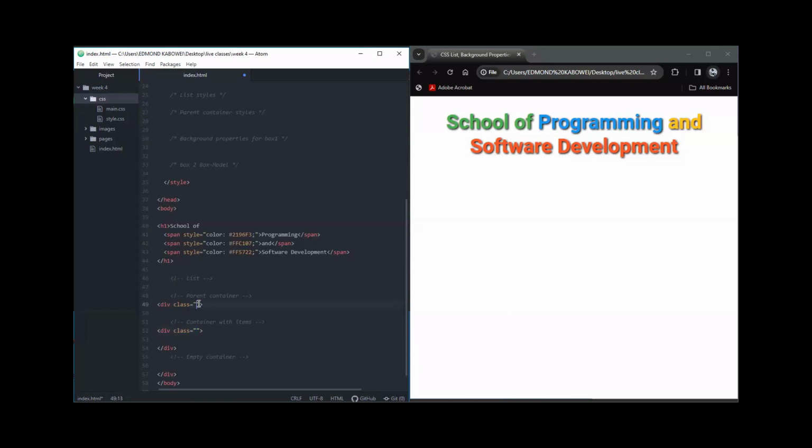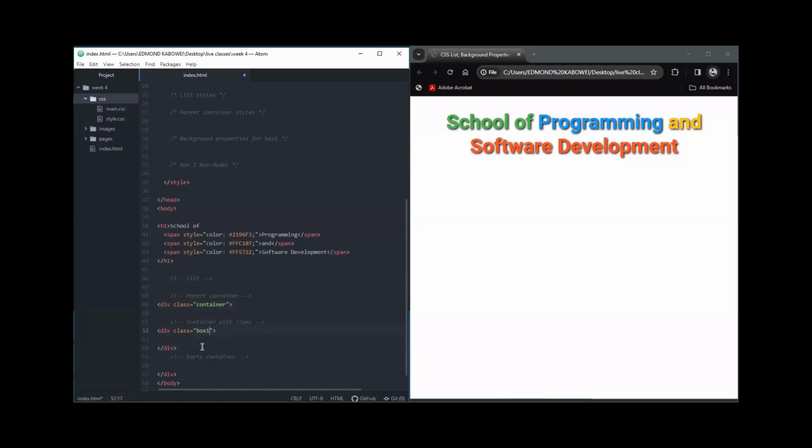We're going to call it container, and inside this container, between the open and close tag, we're having another container, which is the child container, and this is going to be box 1. So I'm going to give the name of this class to be box 1.